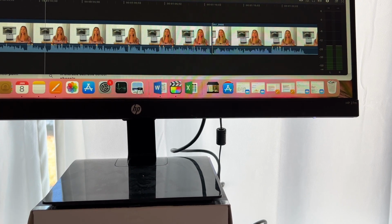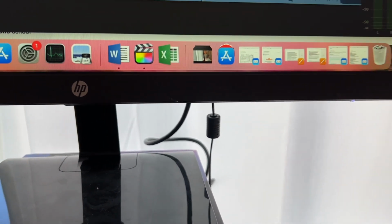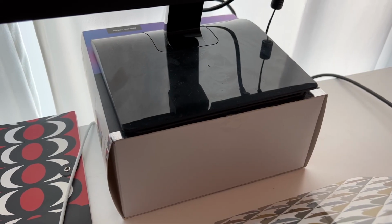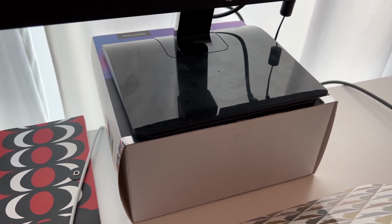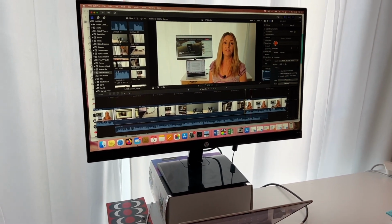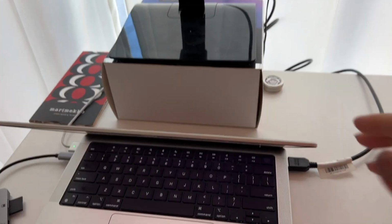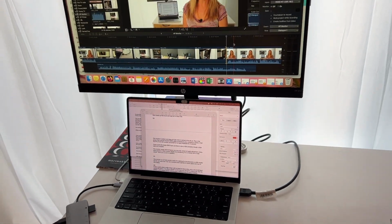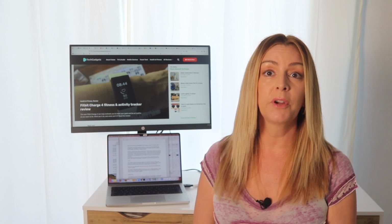Cable management is also decent. The cables plug into the back and fall easily down the back of your desk, and they aren't really visible while you're working. The stand, though, is big and clunky, and it takes up a decent footprint on my smaller desk. The other thing to make note of here too is that if you also prefer to work with your laptop above you like I do, because this monitor can't be height adjusted at all and there's no mounting option, I had to place it on a box to get it at eye level. Crude, but it works.